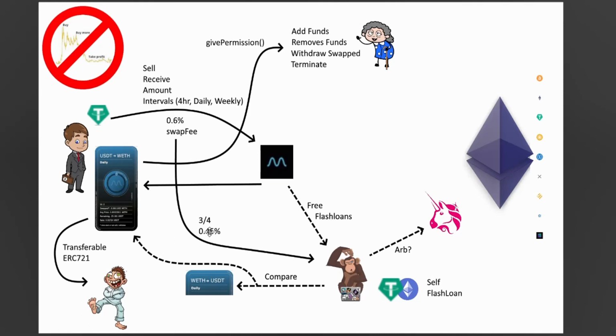Now this can change based on governance and so on, or the team can change this. There's no token yet, so there's no actual DAO governance. He can also get free flash loans from the protocol. If there's USDT somewhere else that he needs in a different pool, he could pull that out, perform this thing, and replace the USDT. And then there's the opportunity of arbitrage. Maybe he knows that the price oracle here for WETH is slightly different than the price oracle on Uniswap or some other AMM, and he can then perform an arbitrage.